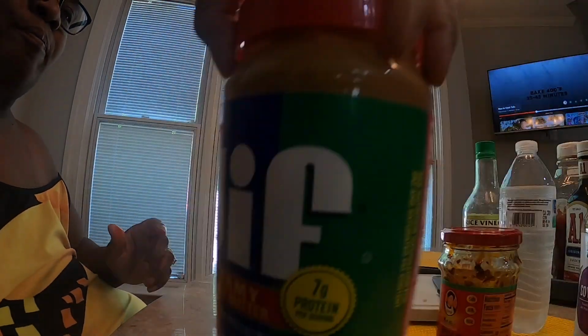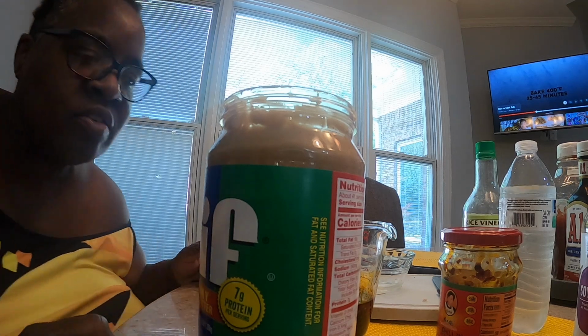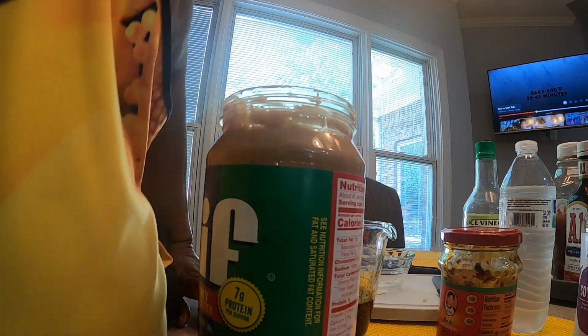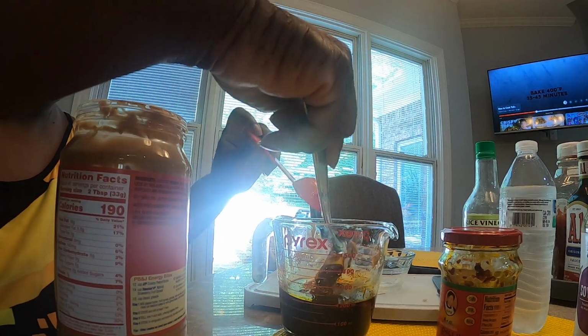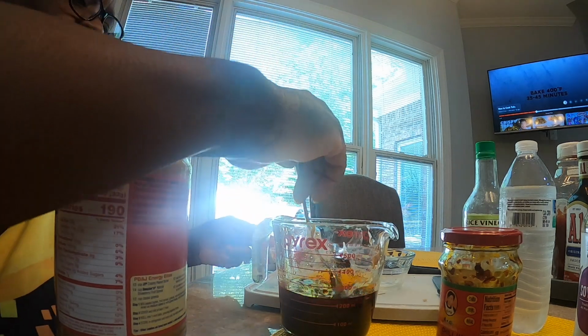And last, we're gonna add some peanut butter. Any type of nut butter will work. I don't have regular nut butter, but I got peanut butter. So let me get another spoon because I don't want to have the peanut butter on the same spoon as I'm stirring with. Okay, a heaping of peanut butter. So I'm gonna stir that up.